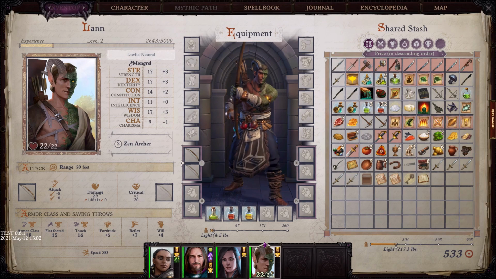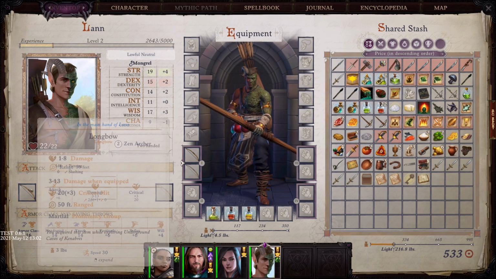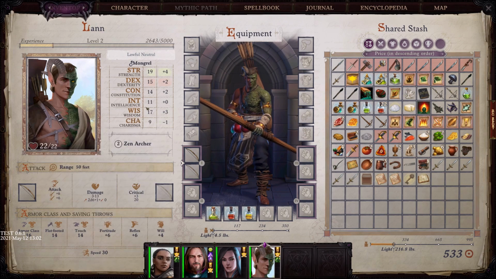I could do the same with him, and I think I'll do so as far as the enlarged person, because again, his bow gets a better category, and it's not, sadly, a composite longbow. We haven't found one yet, but he will do more damage simply because it's the 2d6 category of bow.